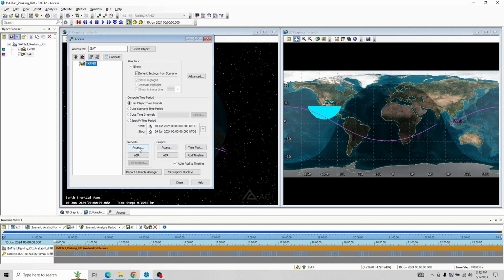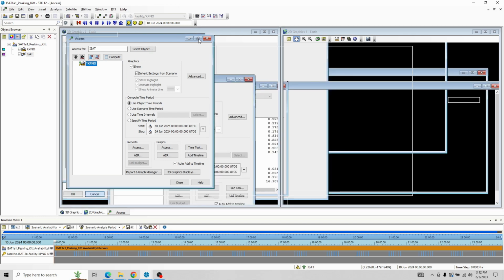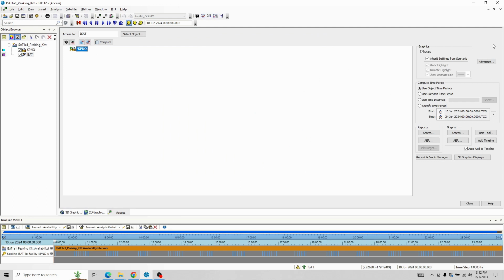In the off chance that you cannot see this, we have had some computers that are at lower resolution than the computer I'm using. If you can't see this, if, say, the screen is kind of cut off around here, come up to the top here, not the red X, but right next to it, there's a square. It says maximize. If you click that, it makes it go big, and then if you're on a low-resolution computer, there's a scroll bar that you can scroll down and find reports access.